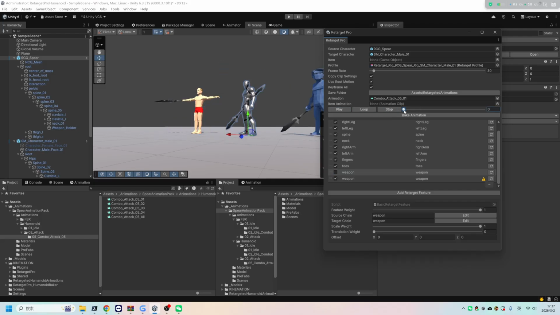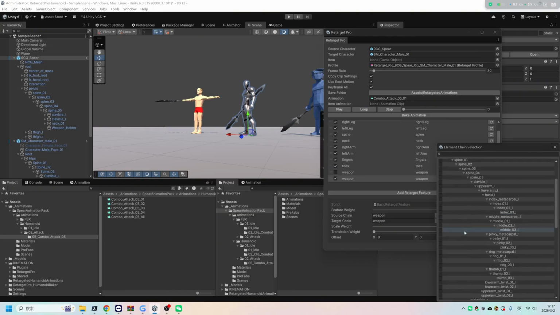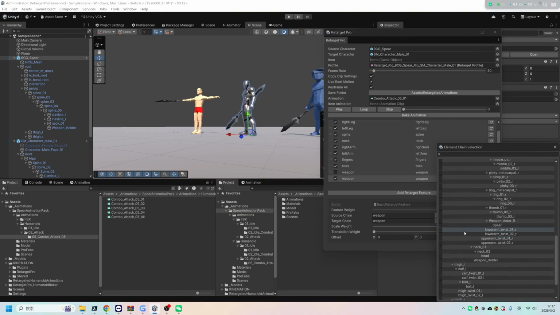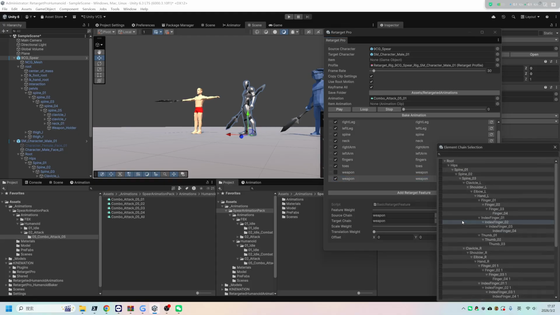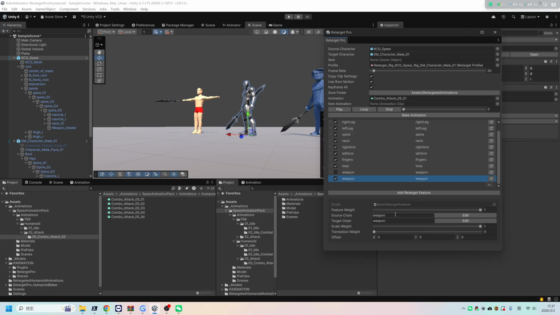What's the issue here? Source chain is empty. Target chain not empty. So good? Not that good.